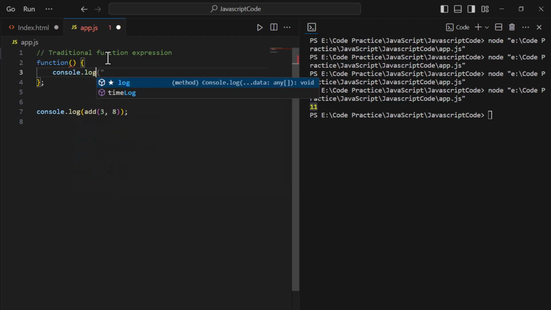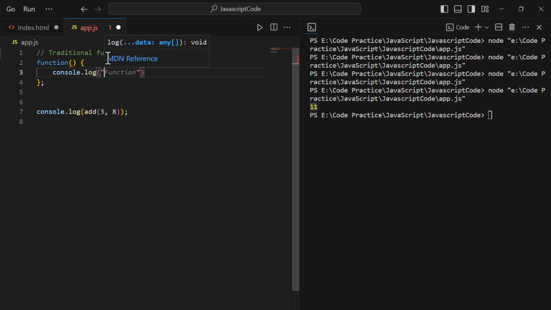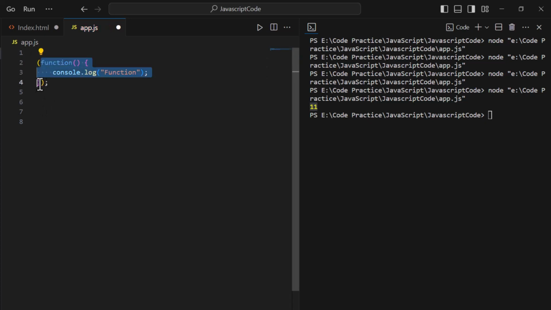And after that, inside this, if you want to write something, you can write like this. And we know that in the case of an immediately invoked function, we have to give a bracket like this. Inside this first bracket you have to write your code. If you write inside this first bracket, the function will be valid. But if you do not give any first bracket, let me remove it, and if you save it, you can see that there is an issue, and if you run it, you will get one problem.